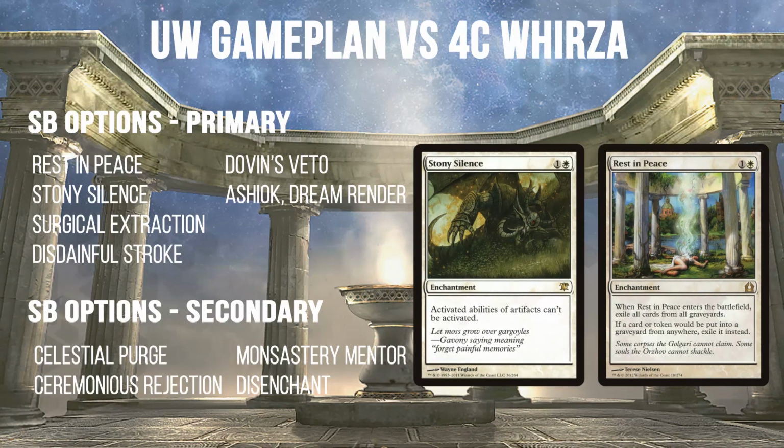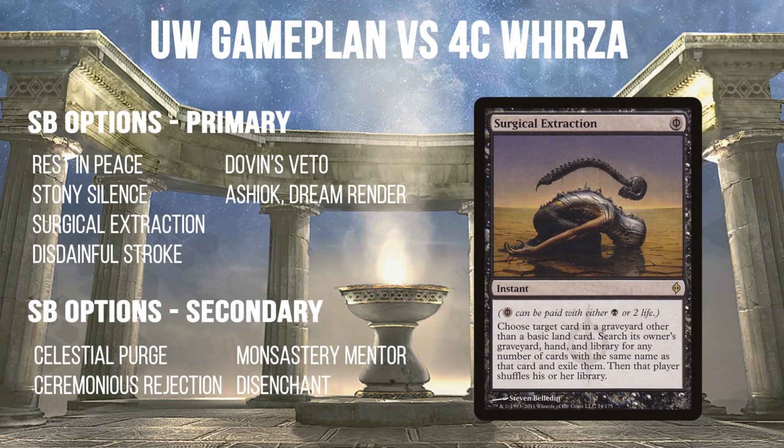Stony Silence and Rest in Peace both cut off the combo, and Stony does even more work than that. Both versions of Four Color Whirza have spot removal spells in their sideboard just for these cards. Make them draw it. They can win through these with Whirza beats, Tezzerets, and Grids, but nothing ruins their day worse than these two cards. Always bring these in.